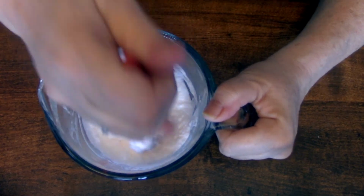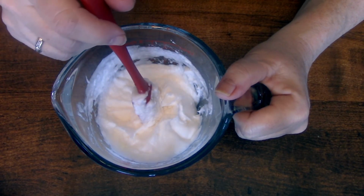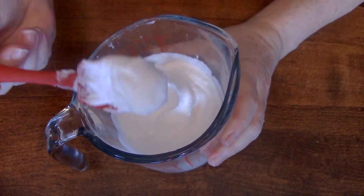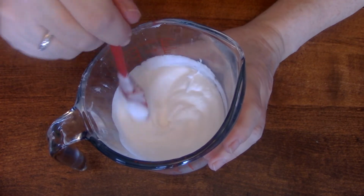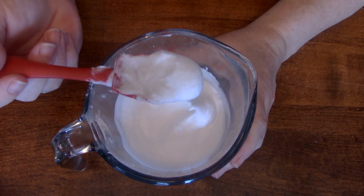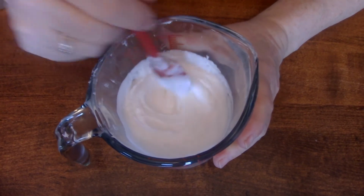So I'm going to dig right into the bottom here. And then once it's mixed in together, what you want to do is give it a good mix, almost like a whisking motion with your spoon. You want to kind of whip it up so it's nice and creamy and light. Now, as you can see, after whipping it up for a few minutes, it's nice, it's creamy, it's thick, but like I said, if you want to add a little bit more water to thin it down, you can. You can also thin it down enough to put it in a squeeze bottle so that you can squirt it from the squeeze bottle, or you can put it in a jar and leave it under your vanity counter or underneath your kitchen sink with all your other cleaning supplies.